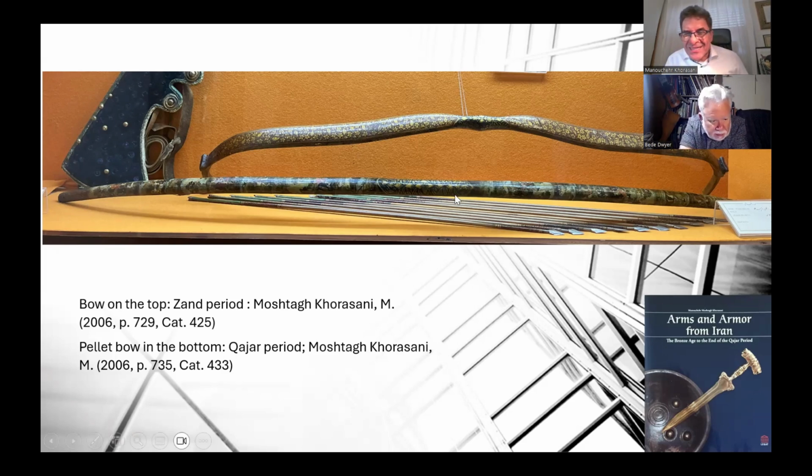Look at this. You see that it has a very strange shape compared to the other bow on top. It looks like a short long bow. Not a long bow, but you know what I mean. It could be a self bow just covered in sinew and painted, which would technically not be a self bow, or it could be a laminated wood bow, layers of wood glued together with maybe bamboo or something like that.